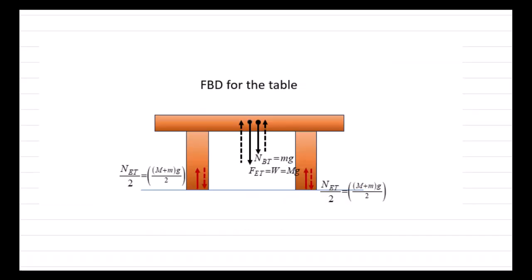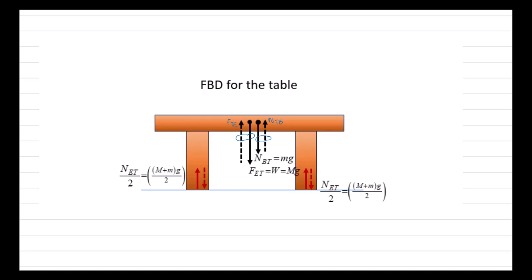Before I forget, let me focus on the dotted arrows also. As I mentioned, in a free body diagram the dotted arrows are not a part of the free body diagram, because those are not the forces acting on the table. But for the sake of completeness of understanding the action-reaction pairs, let's identify them clearly. This is one pair of action and reaction. This is NBT, so this has to be NTB, and the magnitude, of course, will be the same in the pair. Similarly, this is one pair: this is FET, and therefore this has to be FTE with equal magnitude.